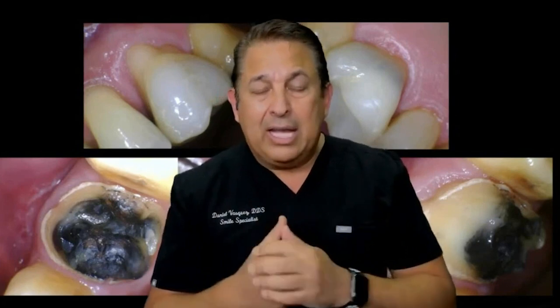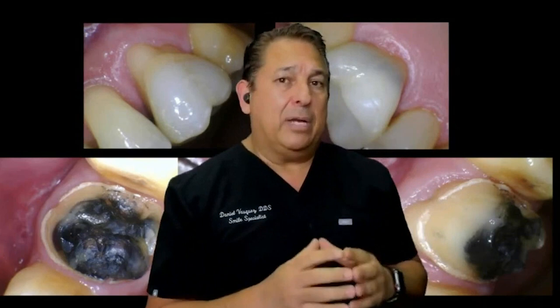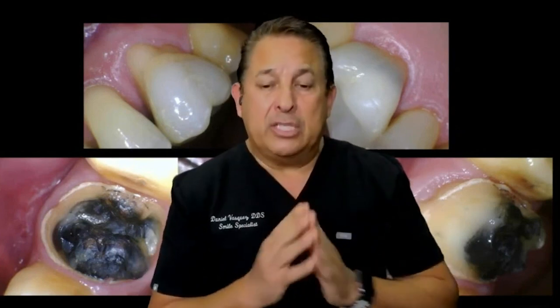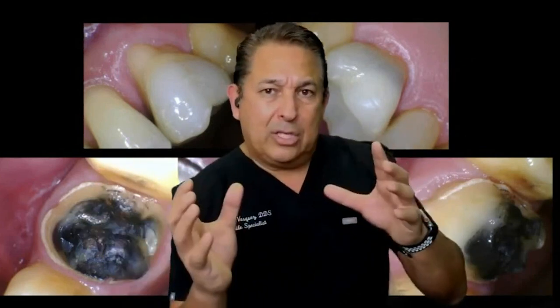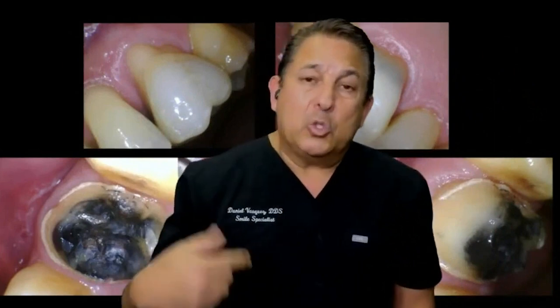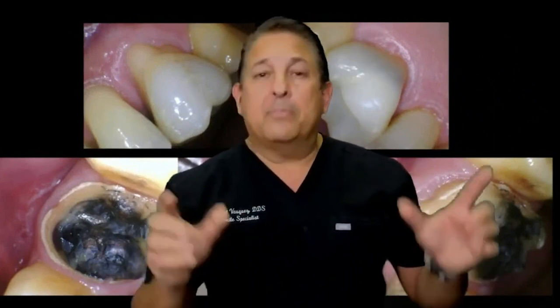Today I have modified preps and I'm using a technique that is called BOPT, biologically oriented preparation technique. I learned this technique from a group of Italians, a lab technician and a dentist who got together, and they went back to the old school of when we used to work with gold. The prep with gold, feather edge, the adaptation was perfect, correct? So today, with today's materials being so strong, we can use this kind of prep.